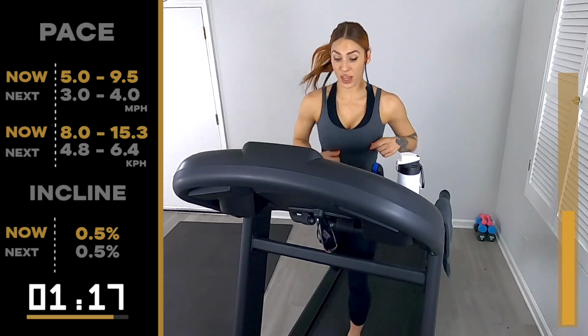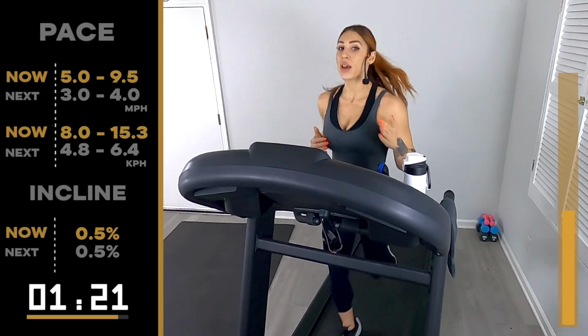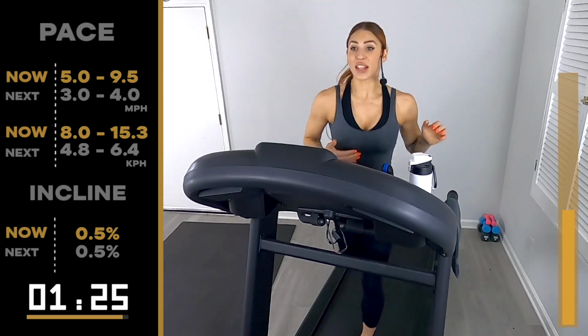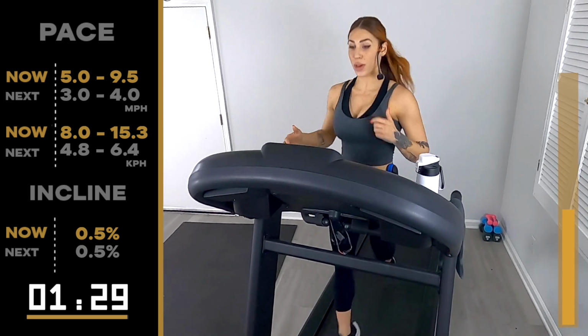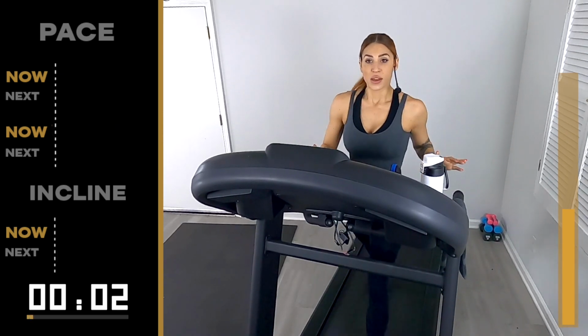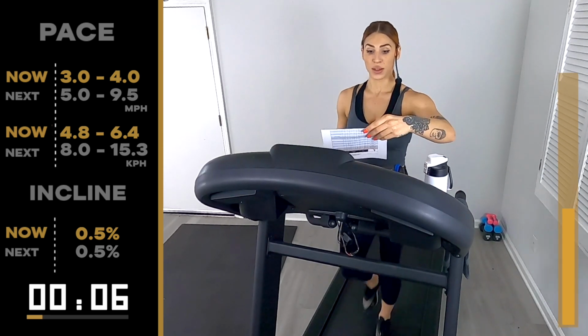15 seconds left. You get a 45 second, same pace, 3-0, 4-0 on your walk and recovery. 7, 6, 5, 4, 3, 2, 1, 3-0, 4-0. All right, that's round one done. Four more of those.